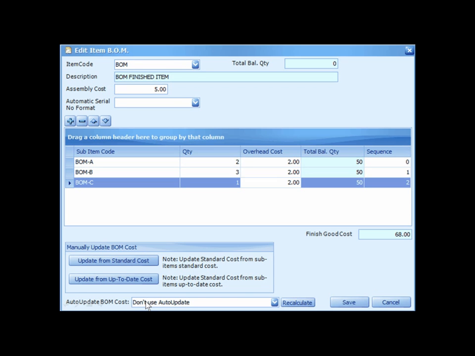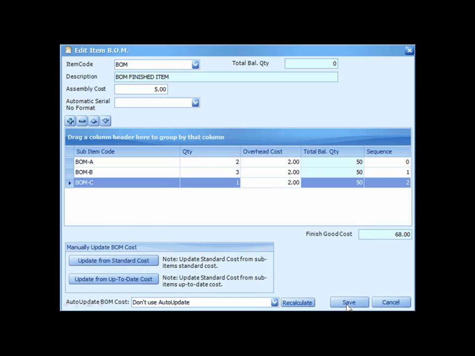Alternatively, auto-update BOM cost is set to automatically update the standard cost of these finished goods, either from sub-item standard cost or sub-item up-to-date cost, whenever there is a change in the cost. Recalculate is to recalculate the cost of these BOM finished goods based on latest updates.